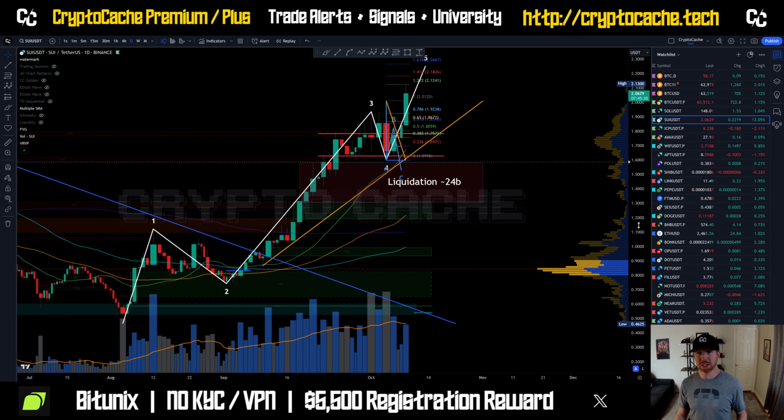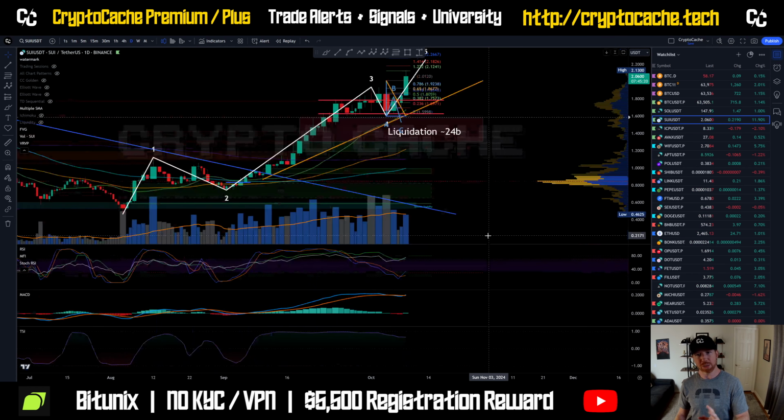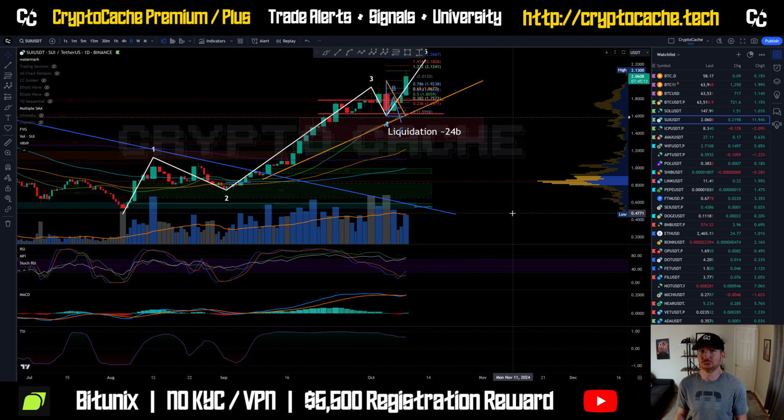All right, so SMAs on the daily. Once again, we're above the ascending trend line here. No reason to consider shorting this coin. Definitely looking very strong here. Again, the ascending trend is running concurrent with the 20-day SMA. Until you break below the 20-day SMA, there's no reason to really consider shorting. I know I sound like a total hypocrite because I shorted, but again, it was supposed to be a tight short, and that still didn't even work out. Okay, so for the most part, shorting SUI is really just not a great call.